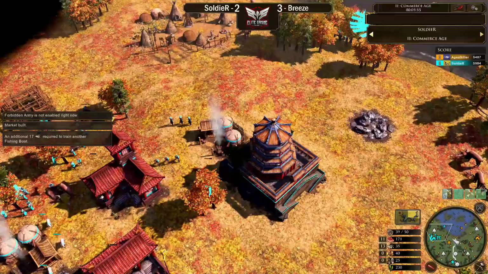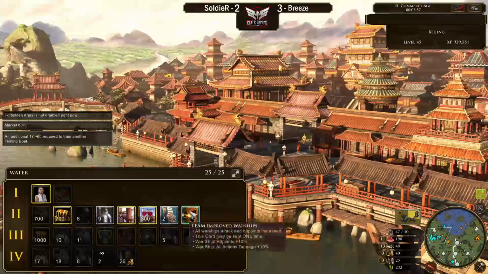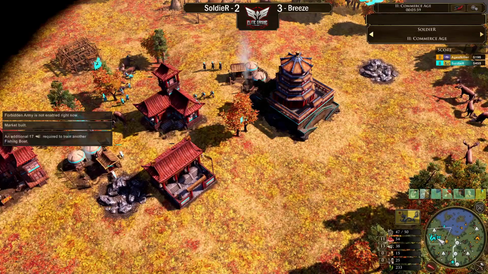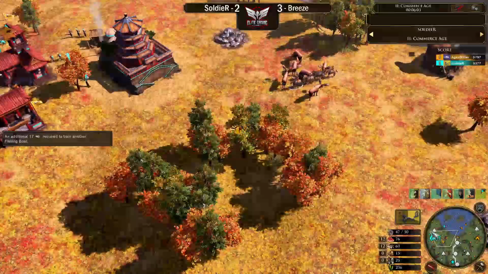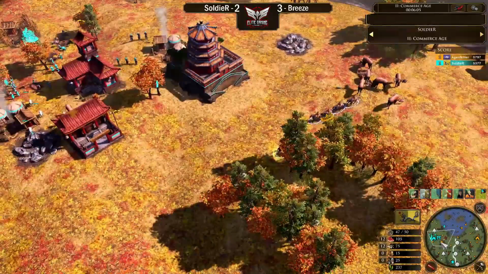I look at this, I feel so bad for Chinese that they've only got access to the team improved warships. I feel like probably should just give them improved warships as well as team improved warships if they want to run both cards. That feels kind of bad.